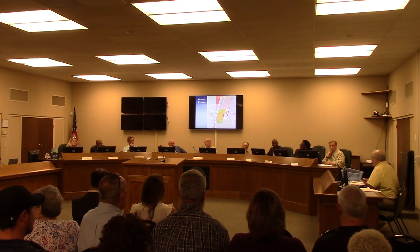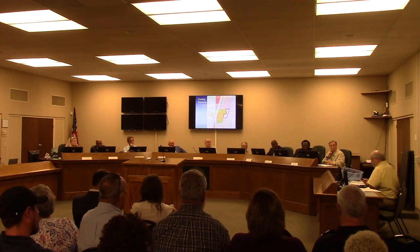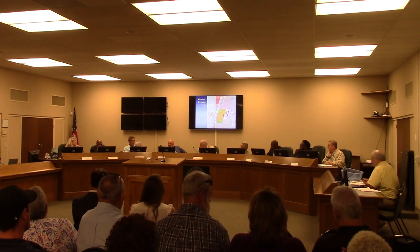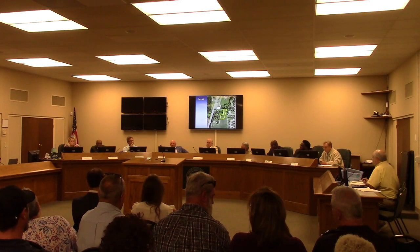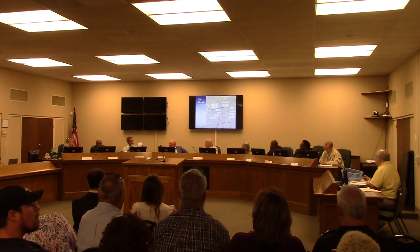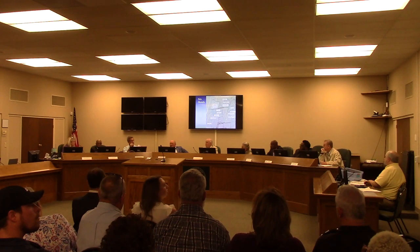CN is not very high up on the intensity scale. If we went to CC, we would be looking at a 20-foot buffer yard. One more question, Mr. Chairman. Go ahead. I'm just curious, in this rendering that we have, it is depicting one 4,000 square foot accessory building. If this truly goes from RP to CN, could they just do another one, same size? Yes.